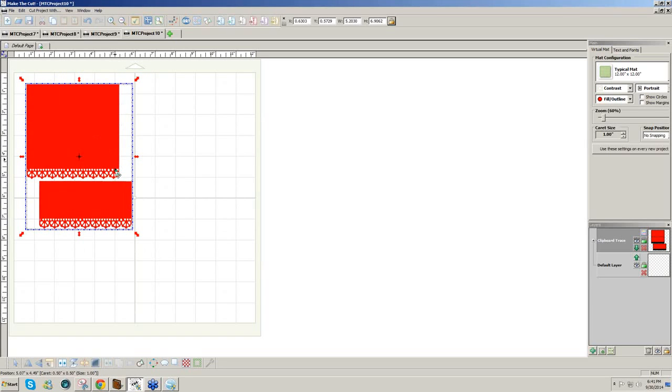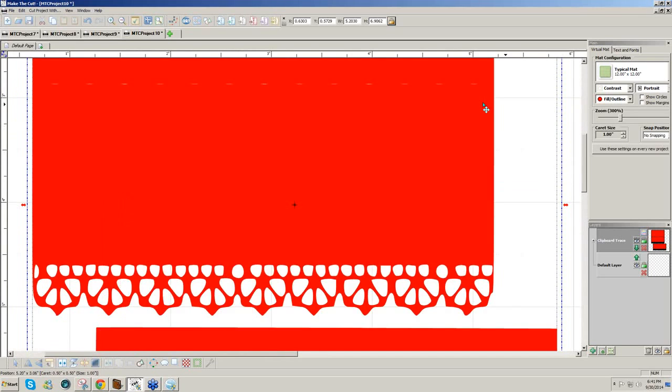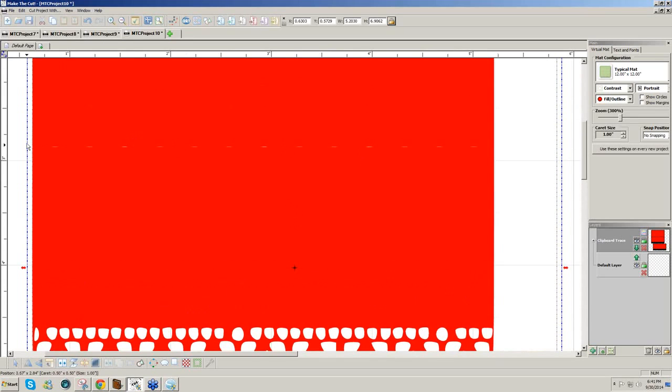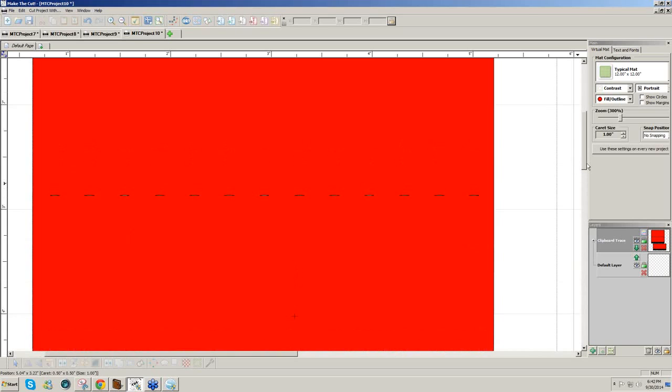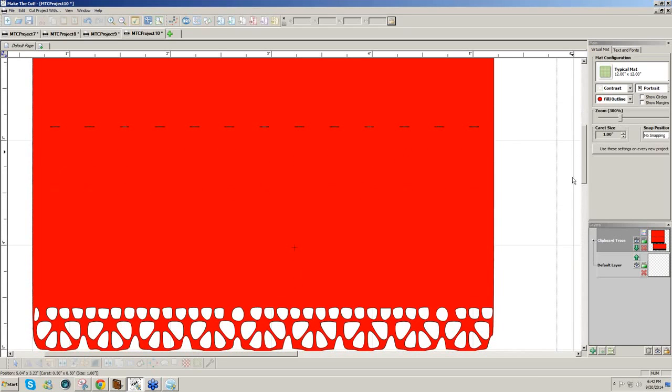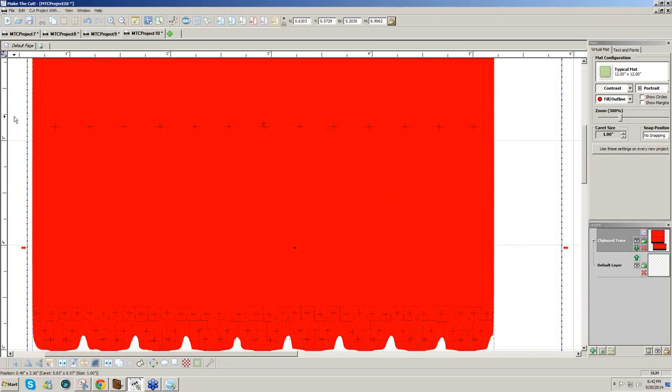And the size you can pretty much count on being correct from the Silhouette Studio, so you don't really have to worry about size. But I'm going to type a 4 and a 3, so you can see that it does have score lines here. But the score lines are not single stroke lines. To get them to be single stroke lines, I can do it. I will have to break everything apart.